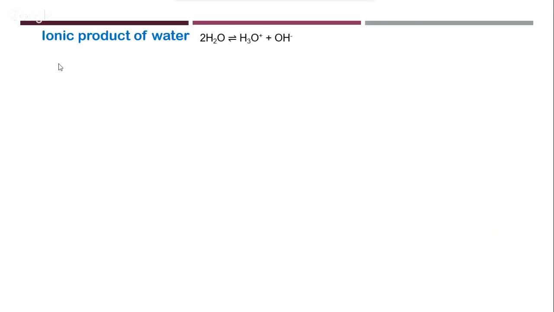Now, let's understand what happens with water particularly. We have seen that everything gives H plus, OH minus. We have seen all three definitions. Water is unique because it gives both H plus and OH minus. At the same time, neutralization itself is defined with respect to water. So if I have to define the activities of water, how will we do that? The ionic product of water is something that addresses this query.